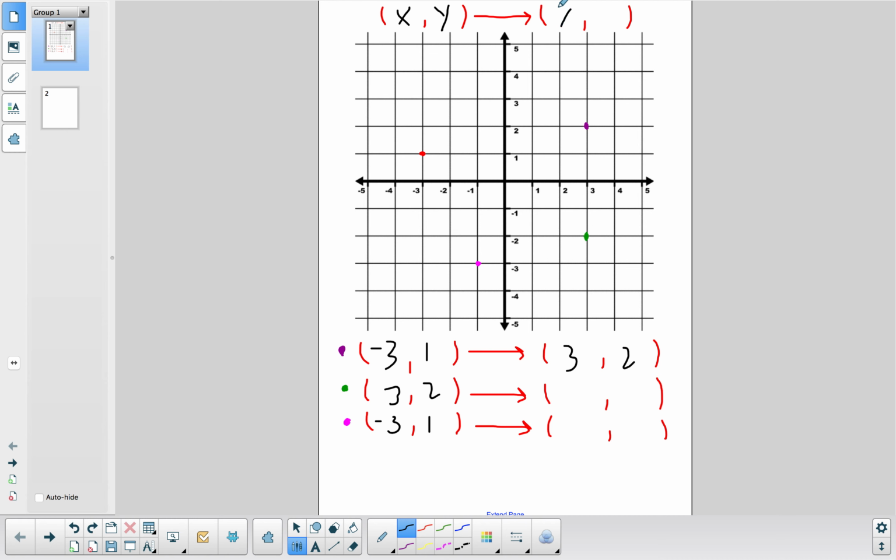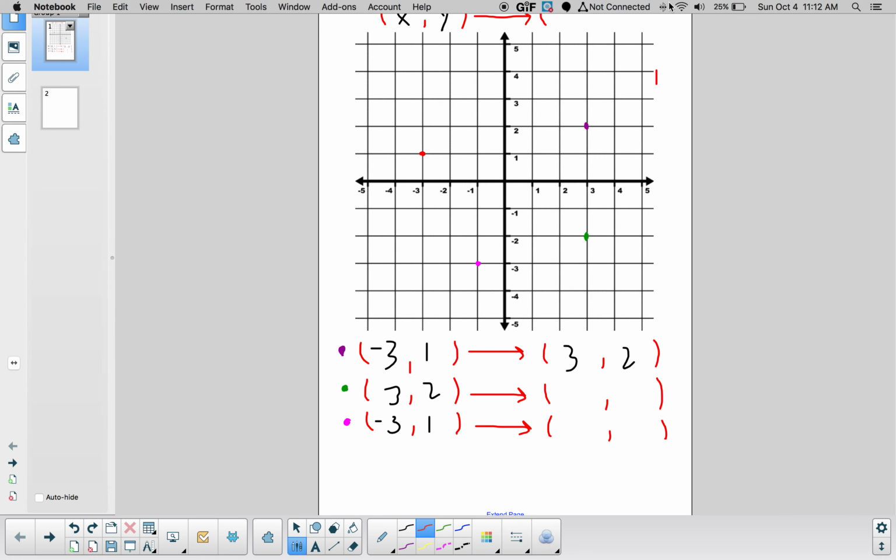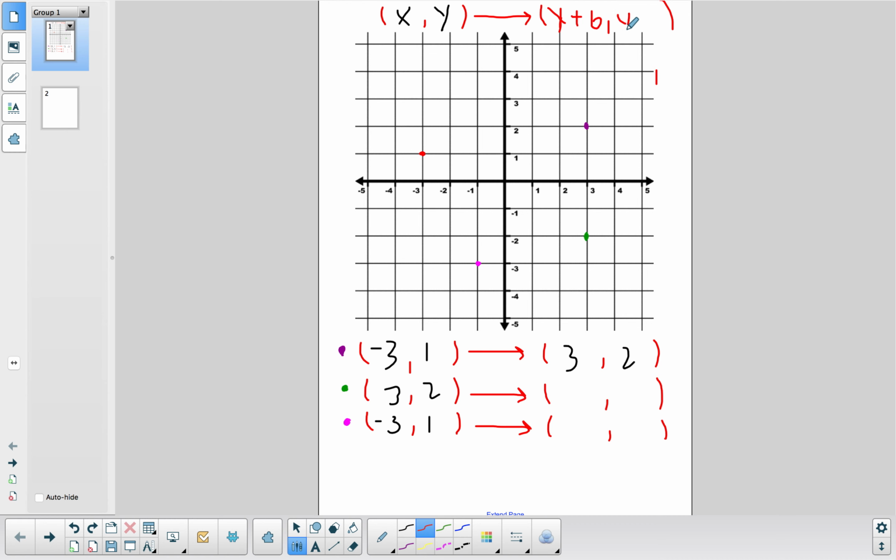And so we're going to keep your X here and your Y here. Now, what happens is we went 6 units to the right. So let me widen this a little bit so we can have some room. So what took place was we have X plus 6 because X went 6 units to the right. And then we have Y plus 1.